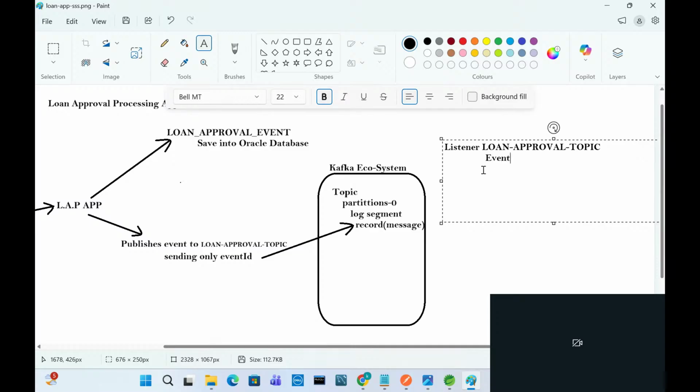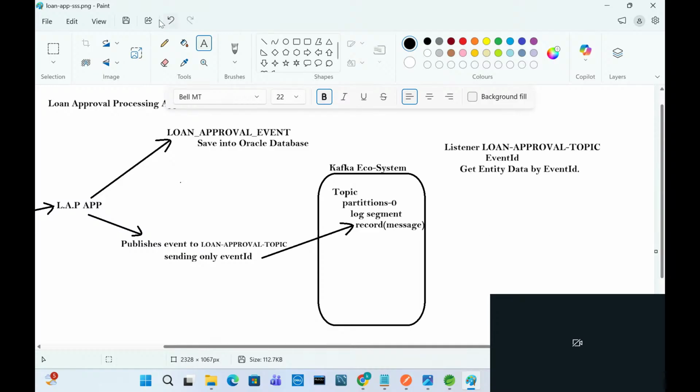It contains the event ID. By using the event ID, we fetch the entity data, right?